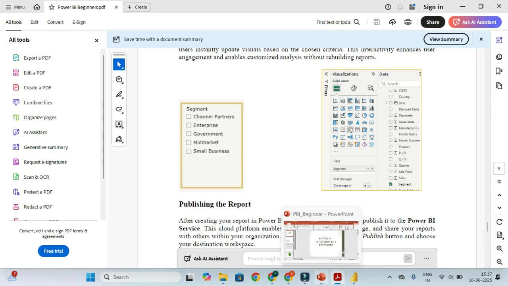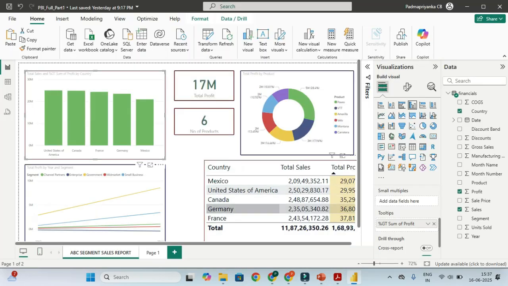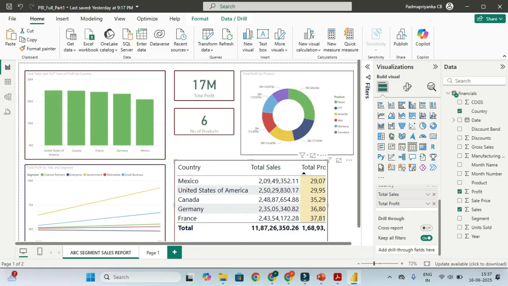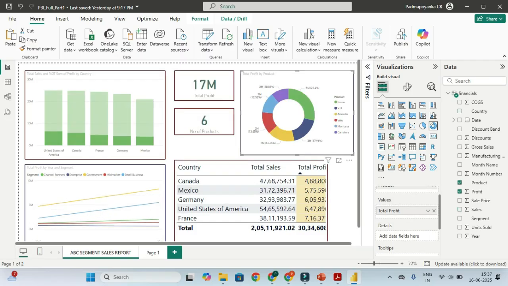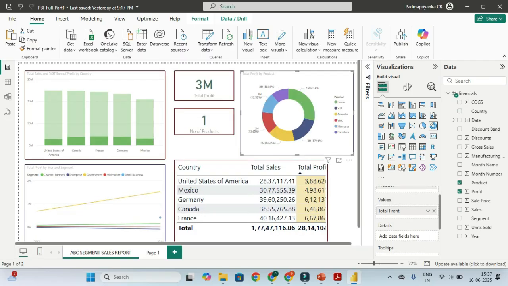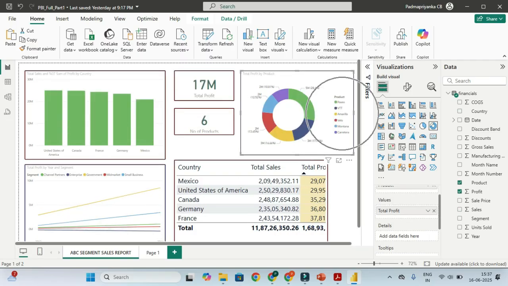Alright. Now lastly, we are also going to see something called a slicer. Functionally, it is very similar to our filters over here. You may have noticed that if you click on each product over here, by default it filters all other visuals to show the sales of only that particular product. This is a legend just particular to the donut chart, but legends will also act as filters.